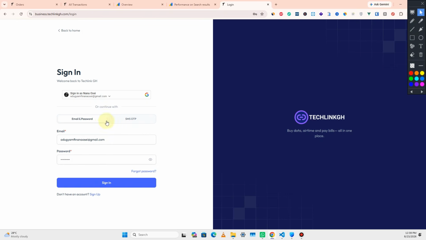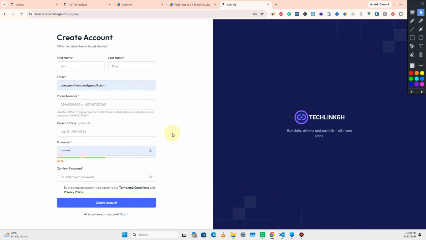So let's go with the sign up first. Assuming that we are new and we are registering on the platform, you enter your first name and your last name, which is your surname.